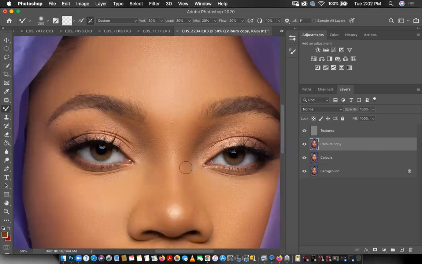So if you notice when I'm working on the nose, I made the size just small enough to pass on the shadows of the nose without touching the highlights, and I pass for the highlights without touching the shadows. So when blending here, I'm only touching the shadows. 1, 2, 3, 1, 2, 3. I'm only touching the shadows. And when I'm touching the highlights, I'm only touching the highlights. Because I want to maintain the structure of the nose, which we maintain here.